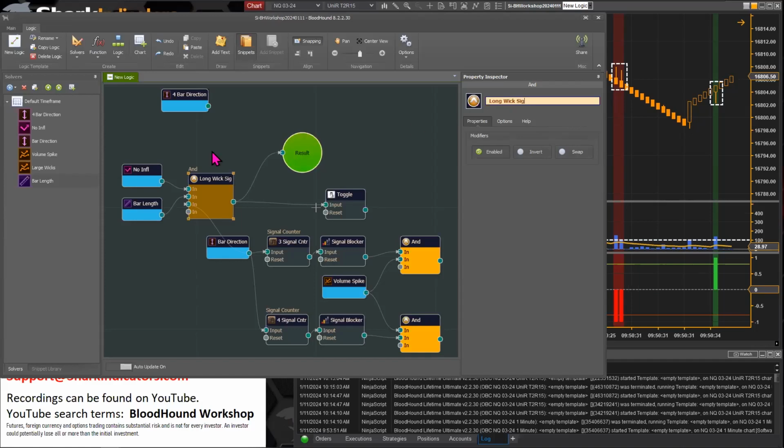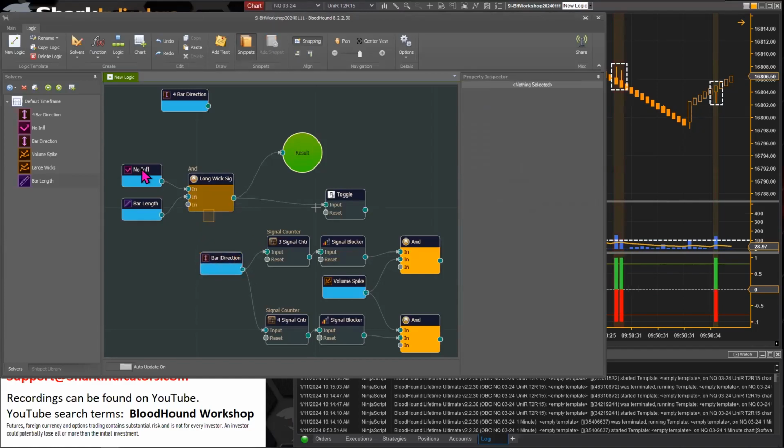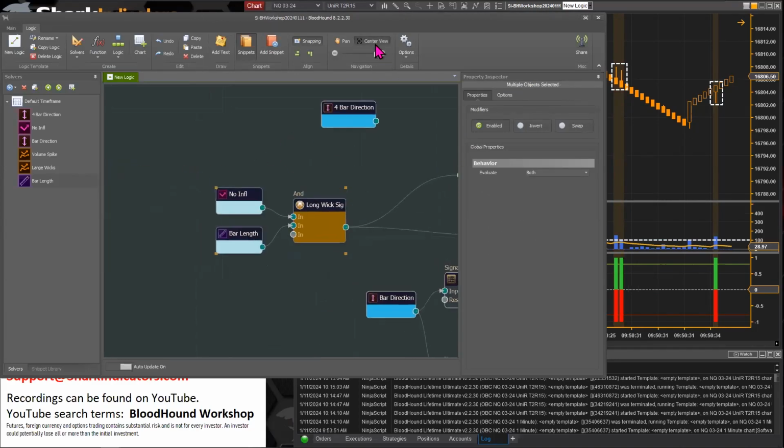And let's see here. So here's another little tip: I'm going to disconnect this bar direction just so I can keep the leaders looking a little cleaner here.